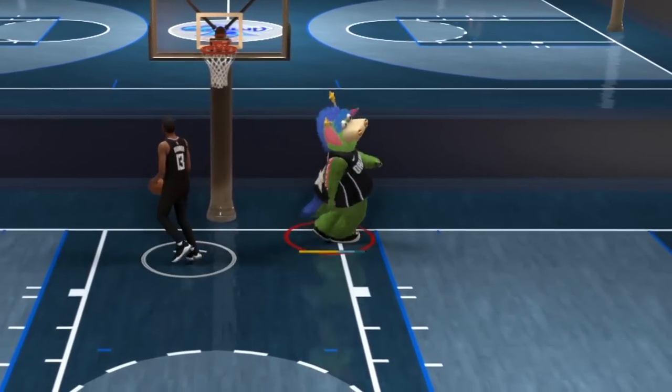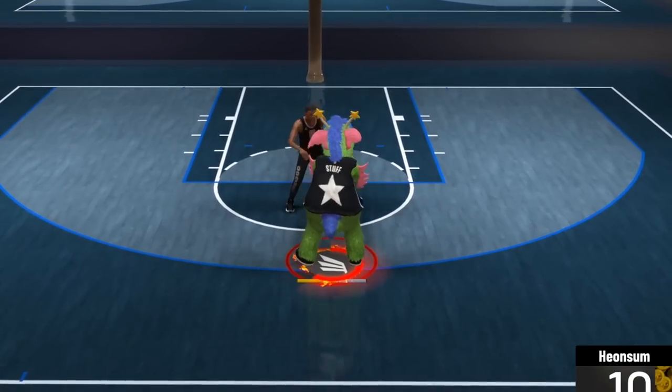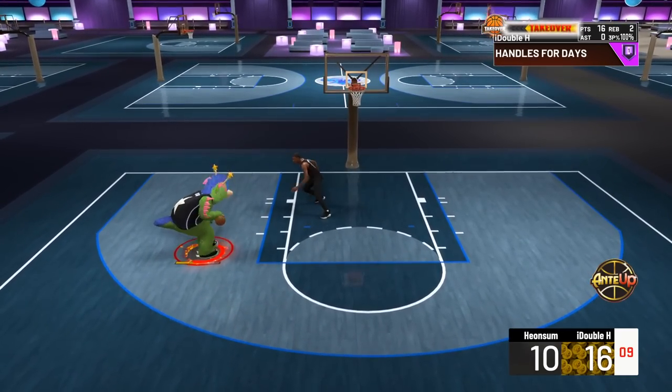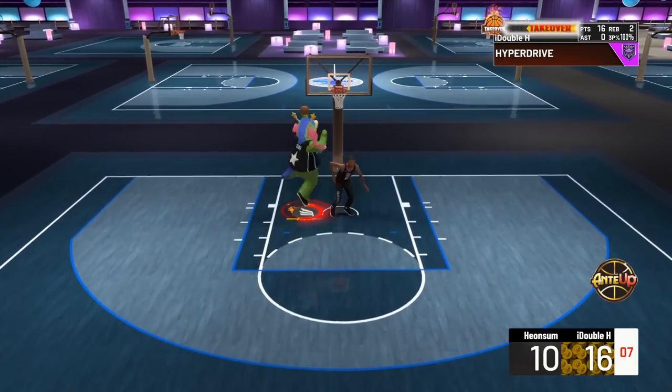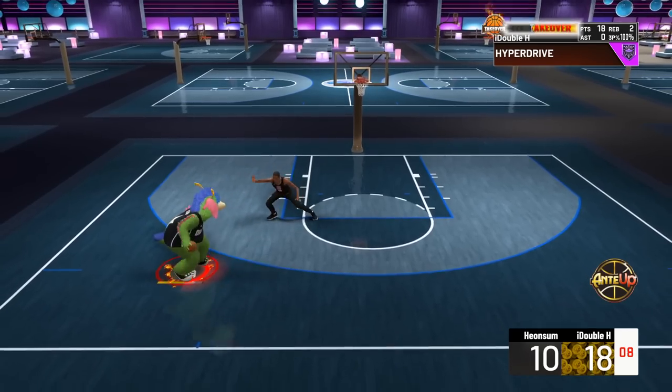I'm playing it safe this possession. Give me my takeover. I need to get out of this game low-key. We got a slashing take. Oh, wait, does he want to get dunked on? Hold on a second. Nah, bro. All right, bro. Now he's guarding me again.